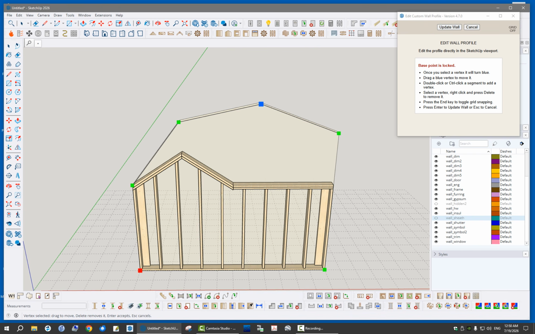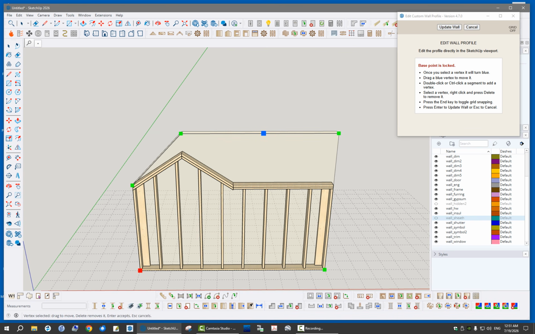So again, you just grab these points. Once they turn blue, that means that point's active, and you can drag it. You can right click on it. You can delete the vertex, and then you can see you can move these. And the cool thing is I have it set up now where you have this blue snap that snaps to any existing points. So it's nice when you want to get horizontal points. And then if you want to add a point in, just double click here once you see the little green or yellow icon, and you can just move these around.